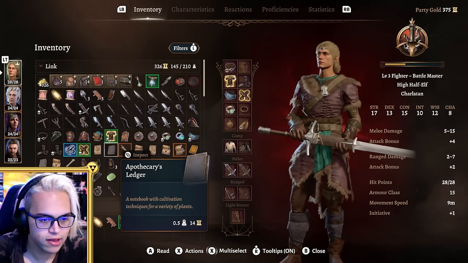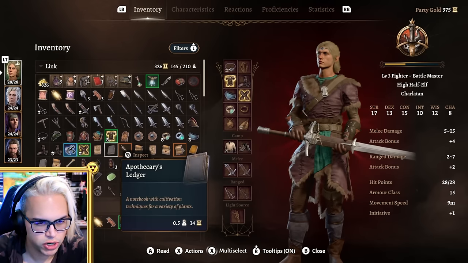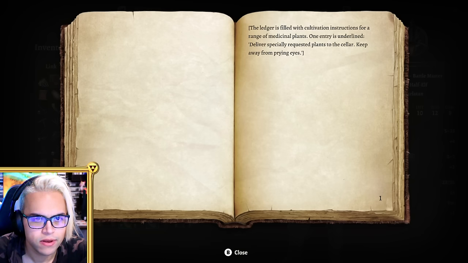Okay, I believe I was clicking A too fast, and we picked up this notebook from the counter, which mentioned something about a cellar. The ledger is filled with cultivation instructions for a range of medical plants. One entry is underlined: deliver specially requested plants to the cellar. Keep away from prying eyes.